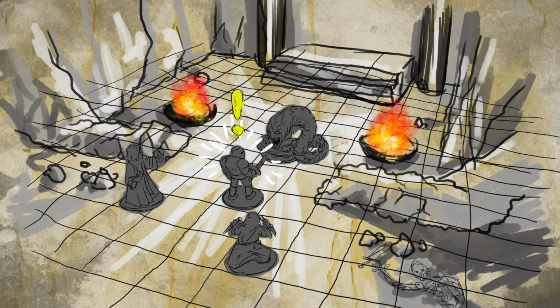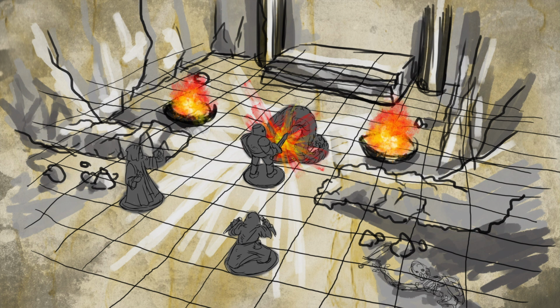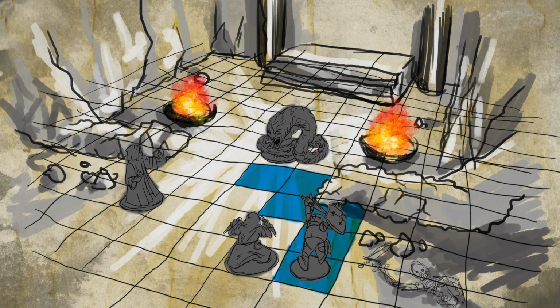So you might want to take a free action, let the rest of your team know what you're about to do, run maybe 5 feet so you reach whatever creature you're supposed to be fighting, and then leg it, run away in some other entirely different direction with the rest of your movement.